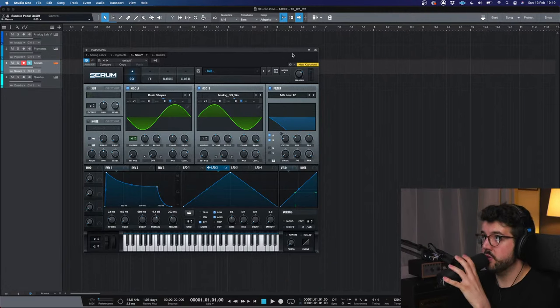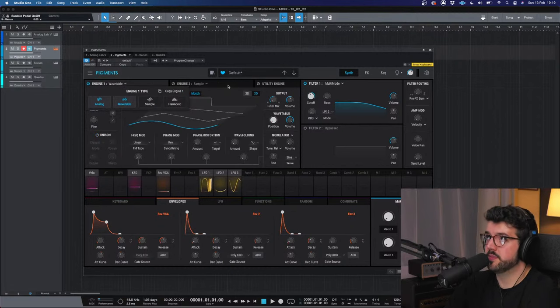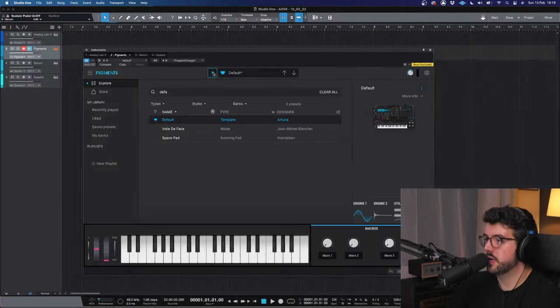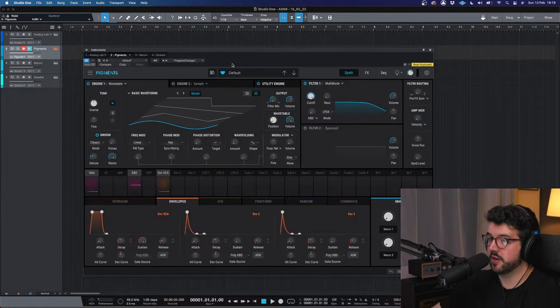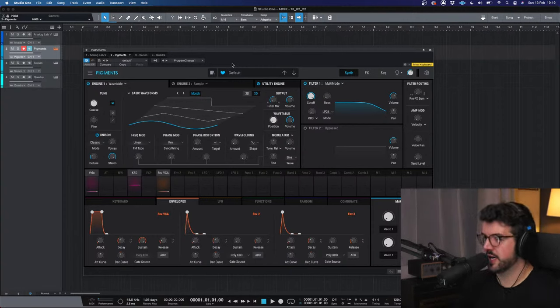So there we go, Serum, it's exactly the same beast as before. Coming back to Pigments, we're going to dive into Pigments now, and I'm going to go straight for the wavetable, and I'm going to go straight for default as well. You've got to wait for the synth to warm up. It's like a valve amplifier, isn't it? The tubes. It's exactly the same concept. It's both nostalgic and, what's the word, not very convenient, to be honest.